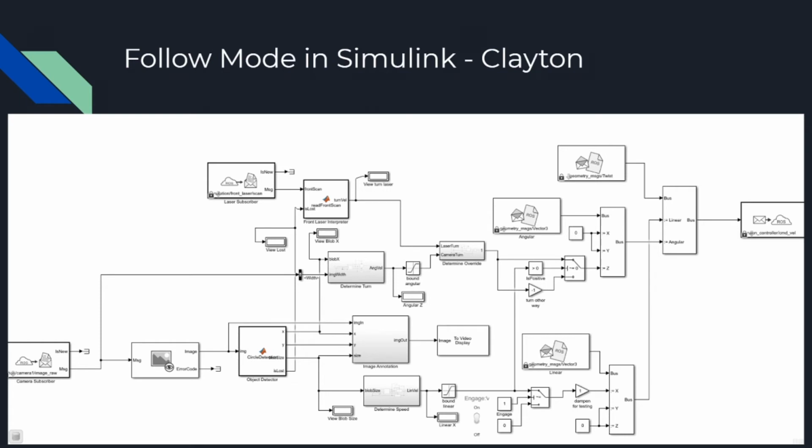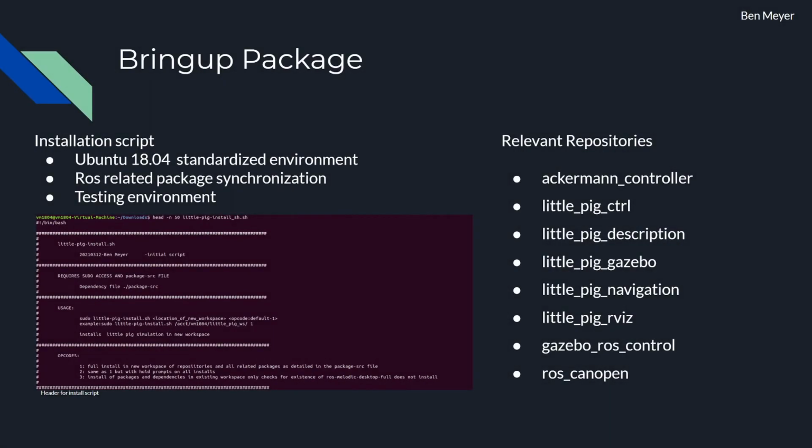Once everything is calculated, a twist message is then constructed, and then sent to Lil Pig in order to drive it. In order to make it so that the simulated testing environment will be easily accessible for future parties working on Lil Pig, an install script is created. This should install the Robot Operating System, Gazebo, and RViz in their relevant capacities in order to support the Lil Pig testing environment. The version of Robot Operating System, or ROS, that we are using is constrained to a specific version of Ubuntu. This makes writing a script to assemble and establish a working environment somewhat simpler, because everyone has to be running at least that base version of the operating system in order for it to work correctly.